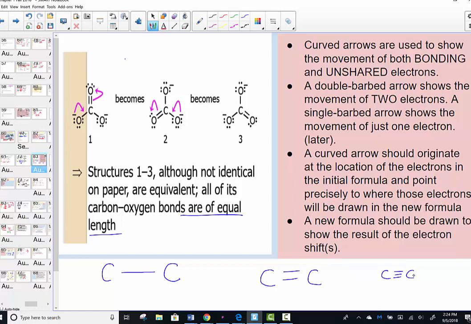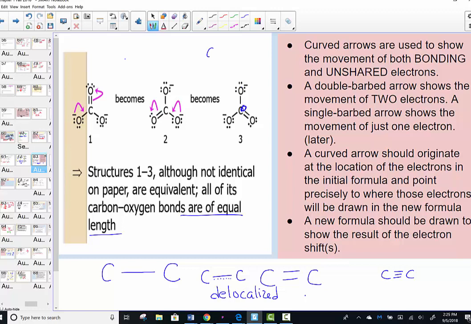That's the bond length. The greater the electron density between the 2 atoms, the tighter the pull, the bonds become shorter and shorter as you increase the bond to double to triple. This resonance structure is of the length between a single and a double. It's not quite a single, it's not quite a double. The term is called delocalized. That bond exists evenly between the central atom carbon and all 3 of the oxygens at any given moment.